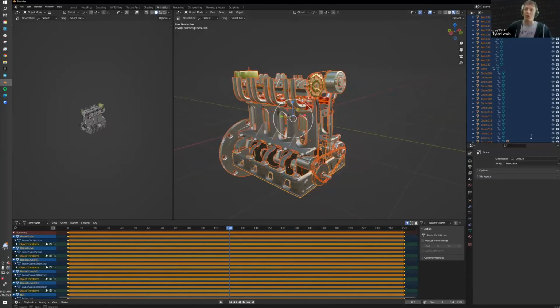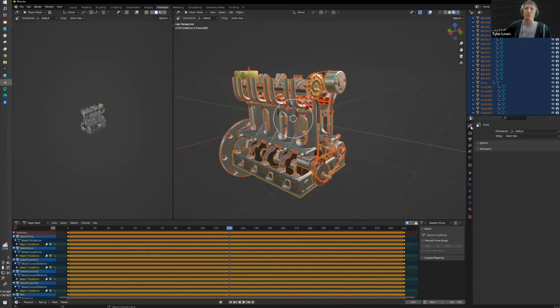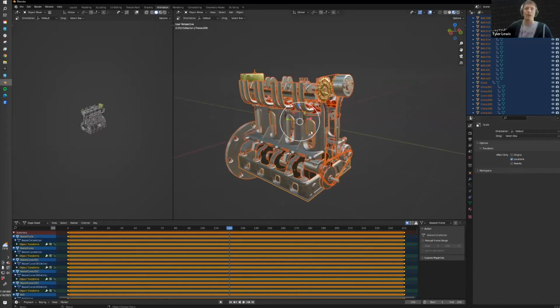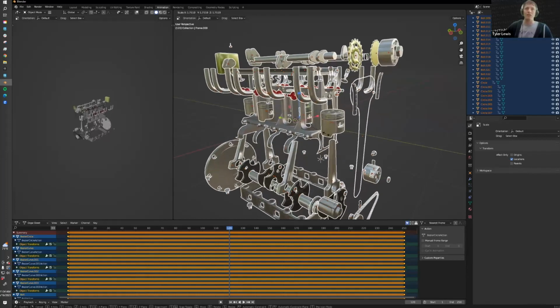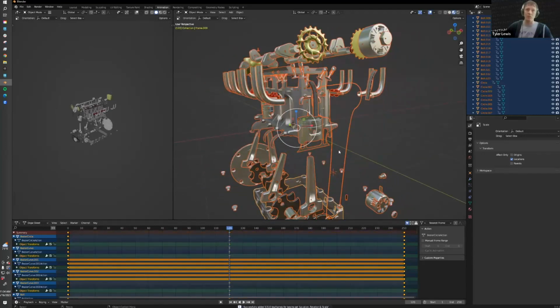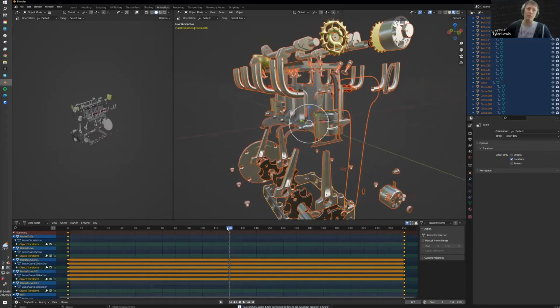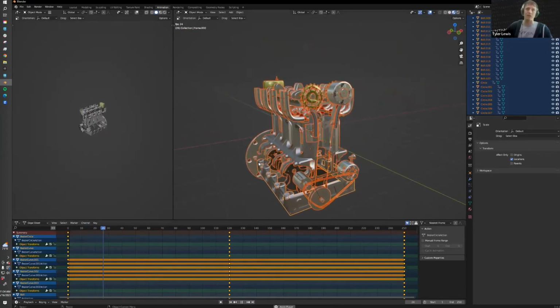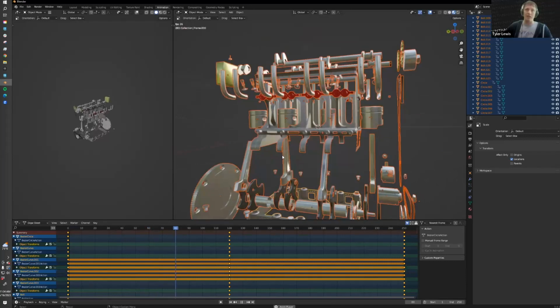And I'm going to expand my properties panel, and I'm going to come to my active tool and workspace settings. And I'm going to expand the options, and then I'm going to expand transform. And then under locations, I want to make sure that that is enabled. So now with that enabled, I'm going to come back to my viewport and I'm going to apply some scale. And as you can see, when we apply some scale, we get this nice exploded view effect. So I'm going to hit S on my keyboard. And now, if I scrub our animation to frame 0 and I hit space on my keyboard, you can see we get this nice animated exploded view.